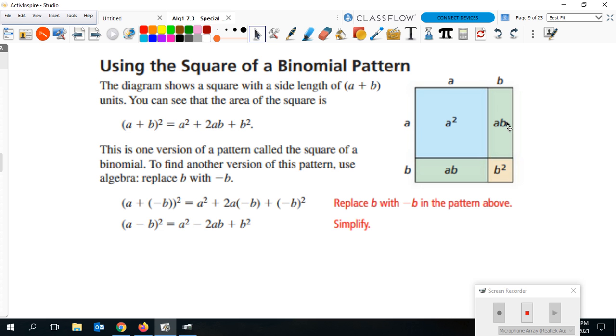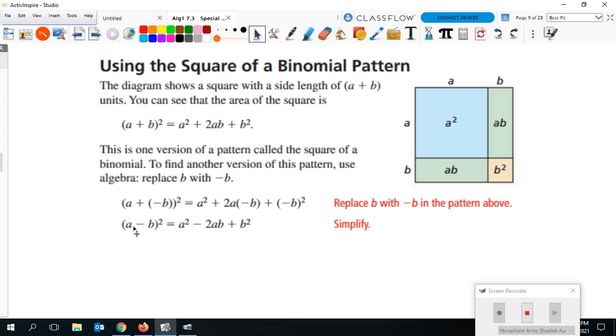We can use this box pattern to do it again if we want to. But the pattern is basically the first one, so you're getting a trinomial. The first one is you're going to multiply A times itself. The last one, you're going to multiply the second one, B times itself. And for the middle term between those two, you're going to multiply these two times each other and multiply by 2. So 2 times A times B for that middle one. So that's the pattern that we can see.